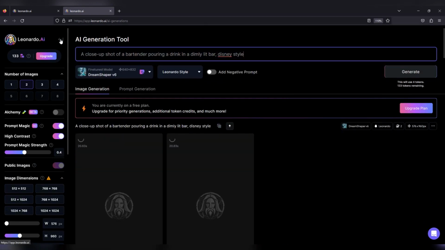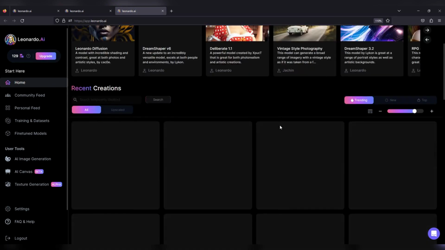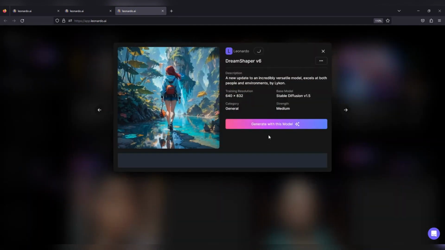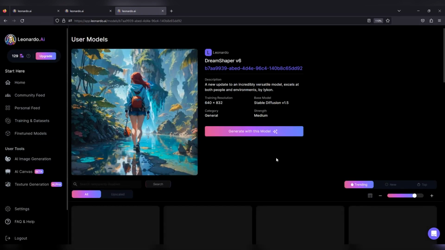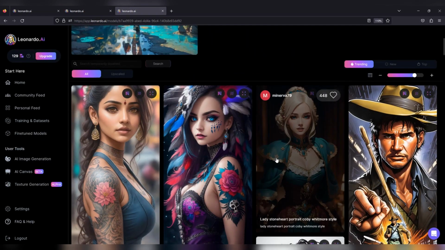To explore more examples and test them together, I'm opening a new tab in my browser. My aim is to experiment with generated images in different styles and view additional images.